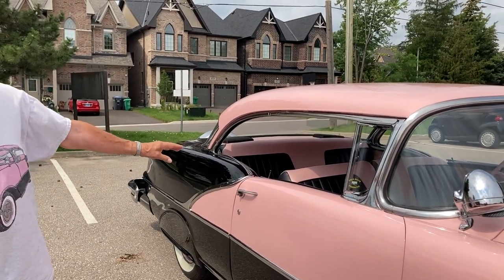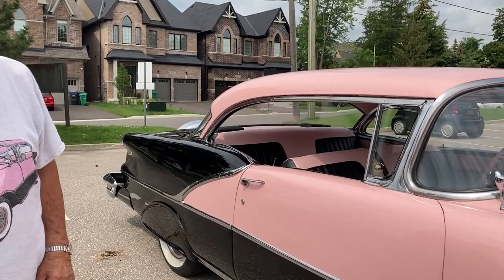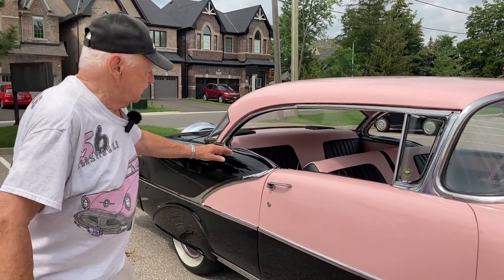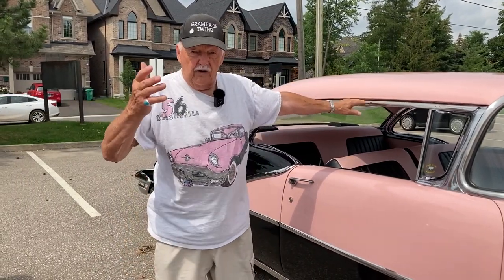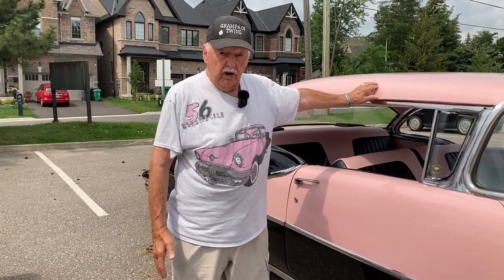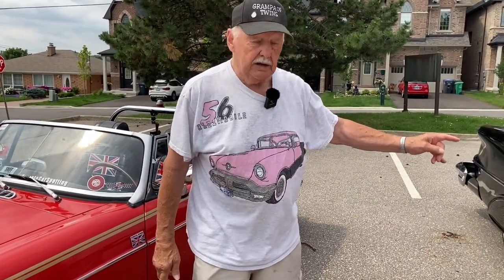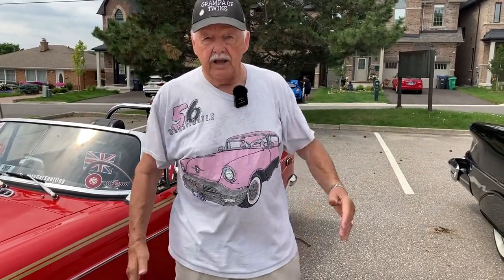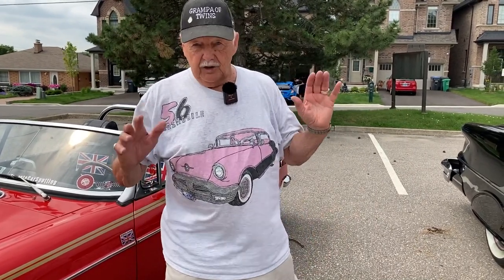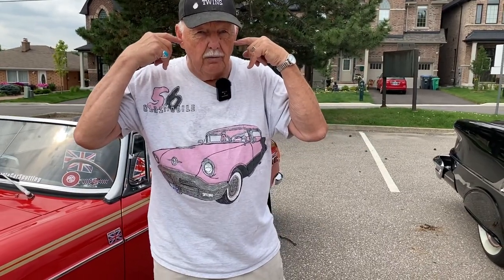That's not it. But this is called a hardtop convertible. That's the term. Hardtop convertible. The reason it's called that is with all the windows down, it looks like a convertible with the roof up. Okay. Right? Except it's a hardtop, that's why they call it a hardtop convertible. Now, I only drive this car with all the windows down because that's what it's meant for, right? Yep. No post. I can drive this car down any highway in the province or anywhere, at the posted speed limit or faster without rupturing my eardrums.